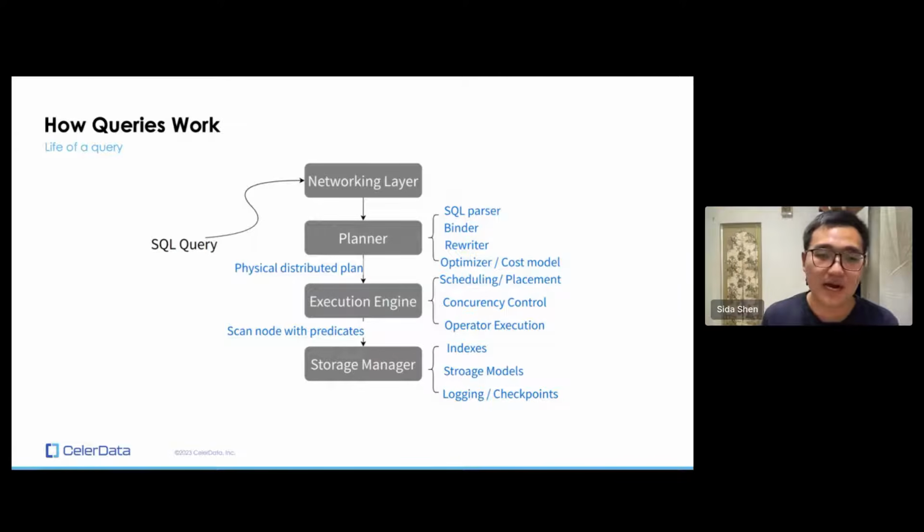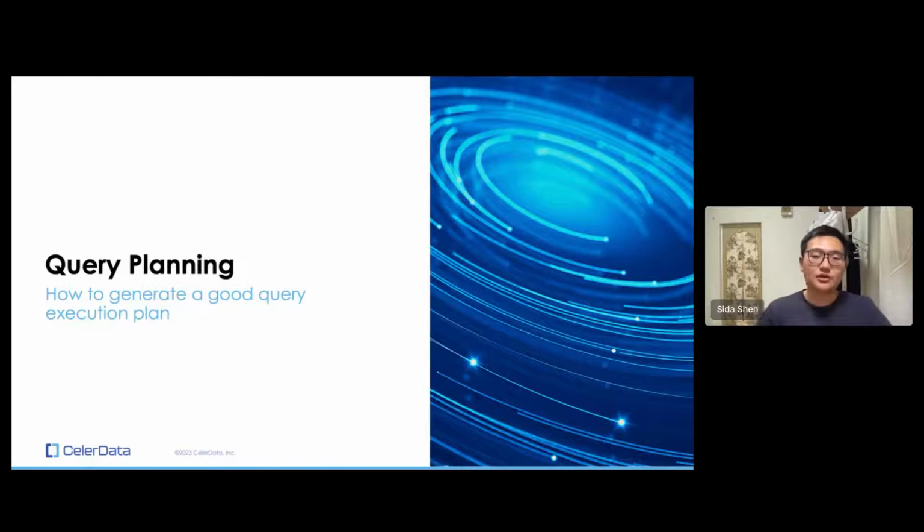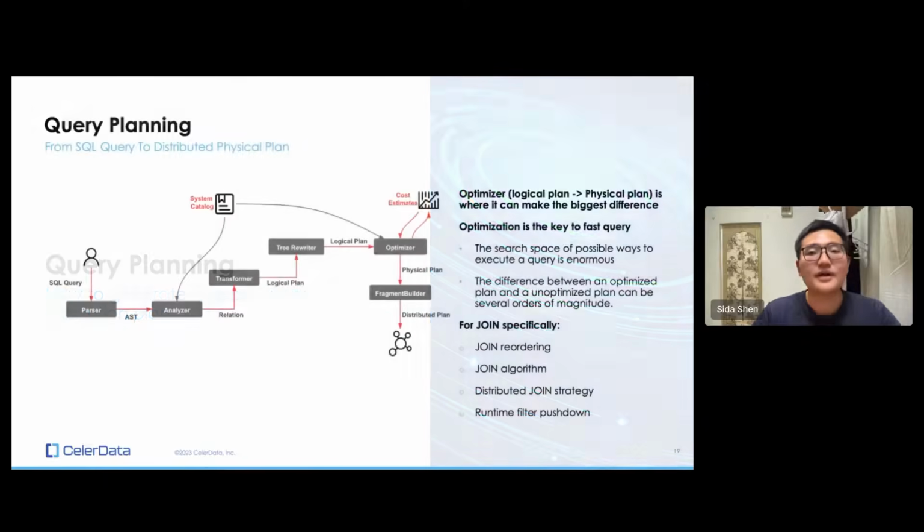And the second is how you compute. So the execution engine, and architecturally, does it support using all of the CPU cores from your whole cluster, right? And that's important as well. We're going to break that down and do a comparison. First, let's take a look at query planning and what it takes to generate a good query execution plan, right? And here is a higher level illustration of how query planning works.